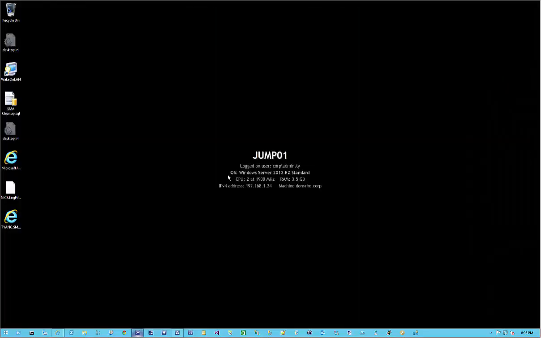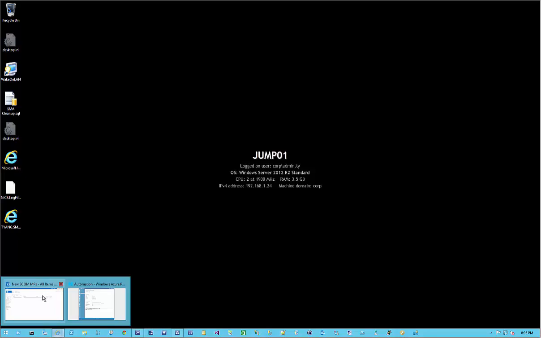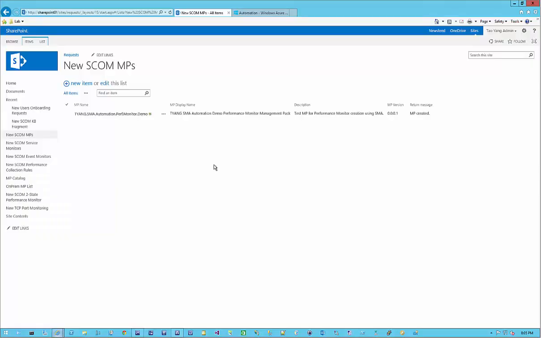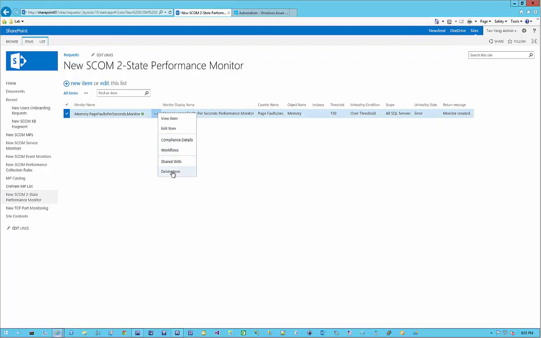Now let's go back to the request page and start my second demo, which is to create a performance monitor targeting only a group of servers. Okay, this is the existing one. Let me delete it.